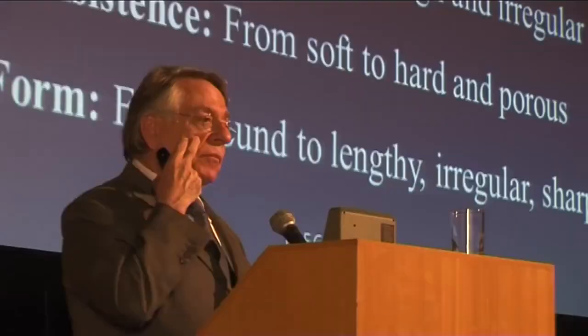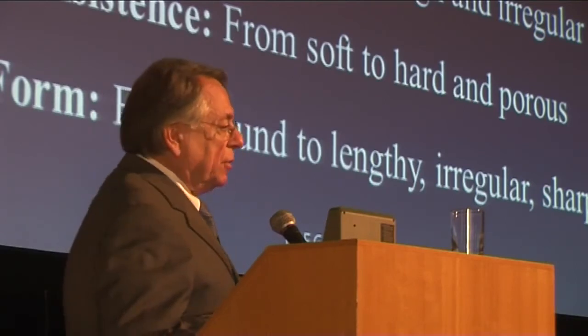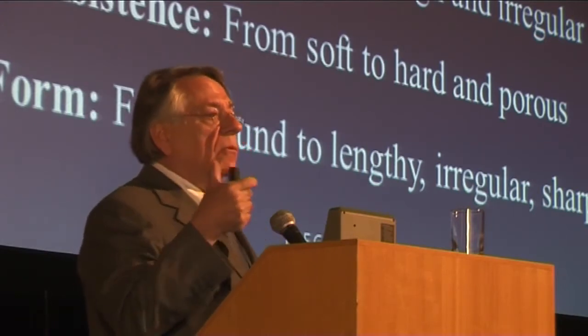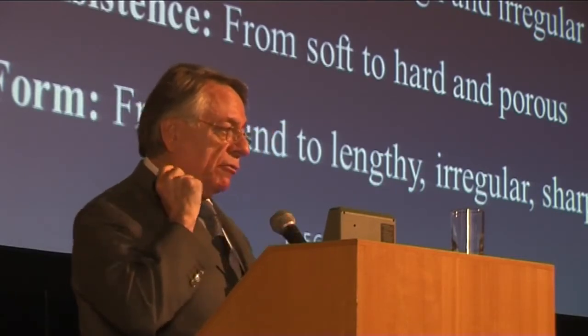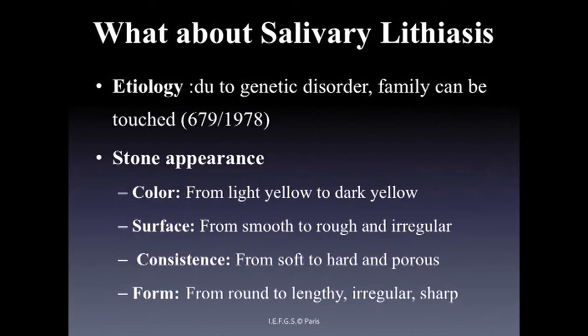So what about the salivary lithiasis, and especially the etiology? We think, and I think especially, that it is a general and genetic disorder of the salivary gland, one of the pair, that means two submandibular glands or two parotid glands, and not a mix of parotid and submandibular gland. And we have families, quite a lot of families. If you talk with the families, you can find lithiasis in the family, such as from the father, mother, uncle, and everybody.